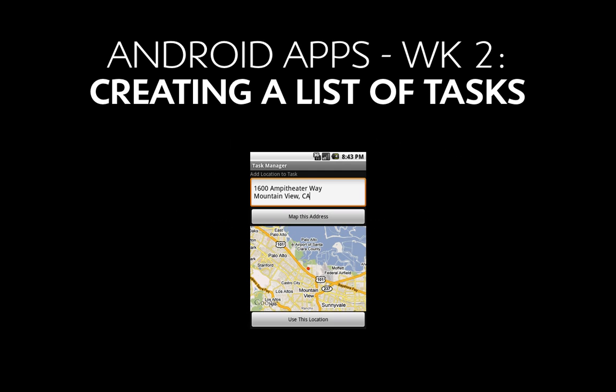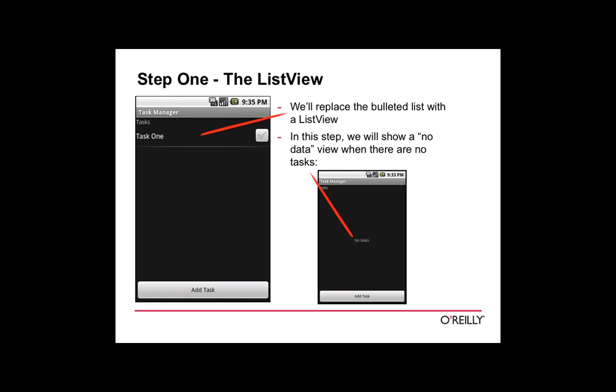So, in our quest to provide a better list view to our users in this application, what we want to do is to add a custom list item like you see here. So as you add a task, it'll have the title displayed here, but also next to that on the right hand side will be a checkbox which will let you keep track of which tasks you've already completed.